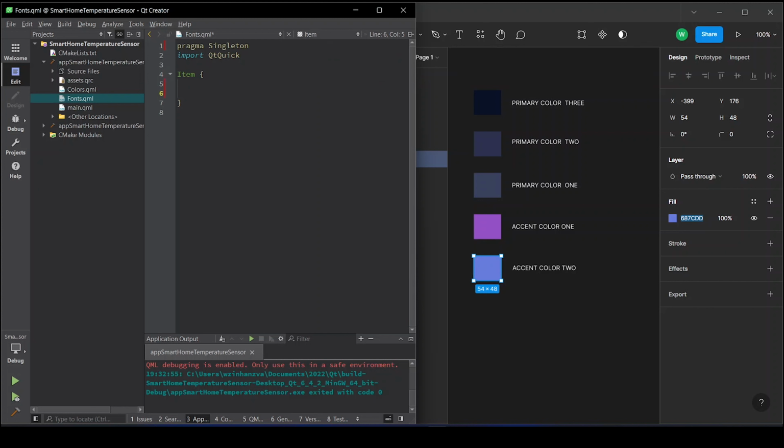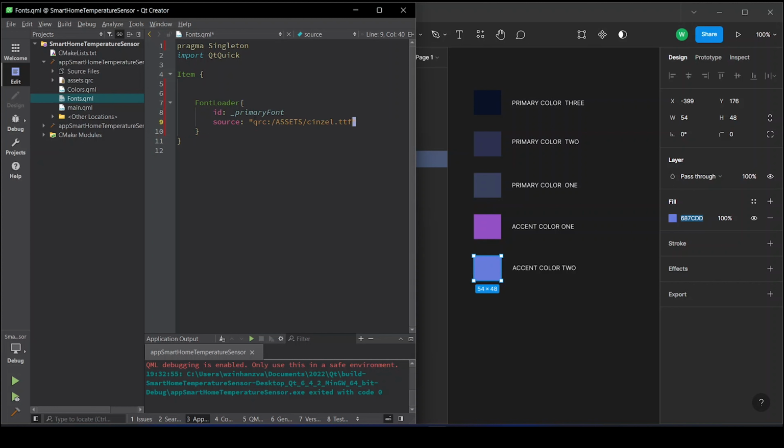and then create. So in order to load a custom font, we need a font loader. So we can give this a name. Let's just say primary font, and then add source.